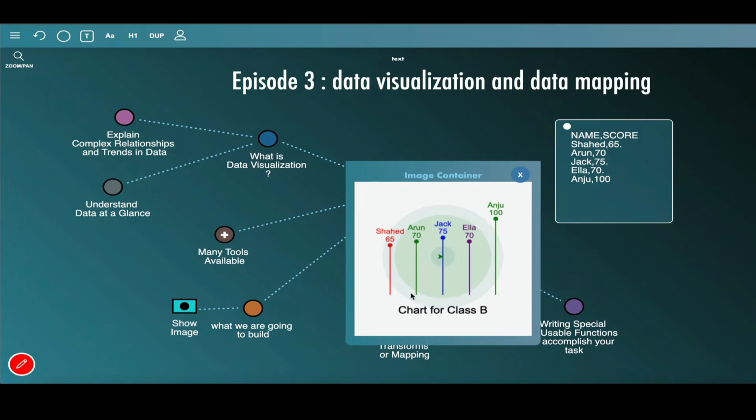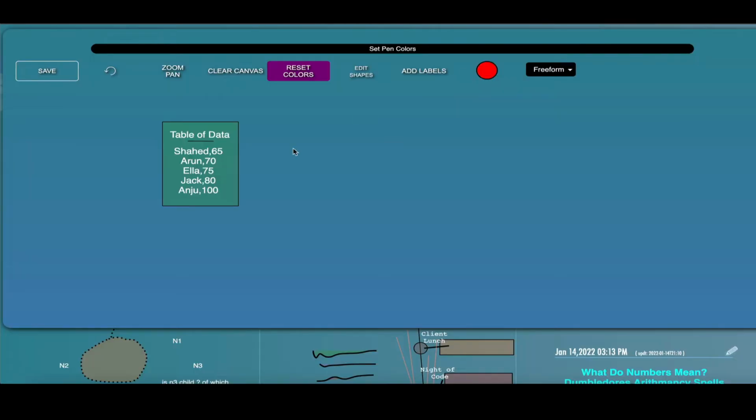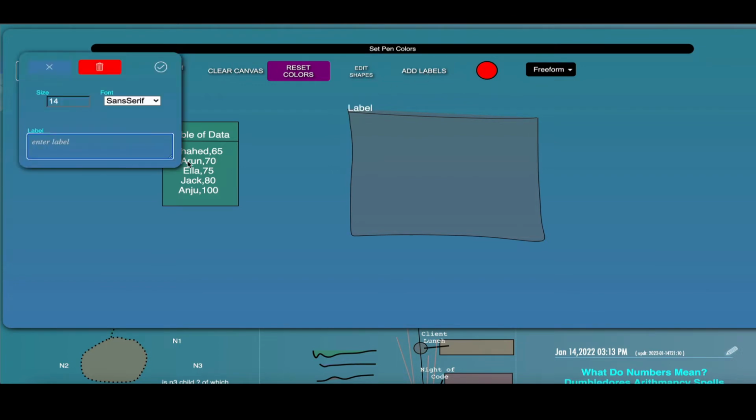And then draw some kind of decoration over here. So those are the kind of steps that I talked about. Let's see how we would do that. So we have this data, and this is going to be the canvas area we have. And what we're going to do is we need something to write a text at any point we want, so we need some kind of label function, which is add label.